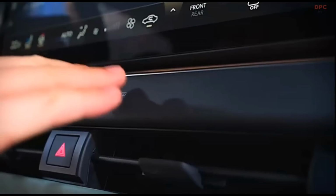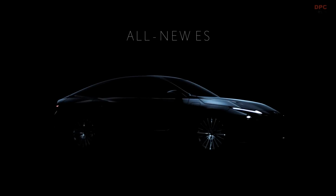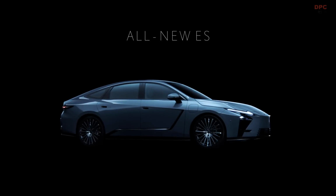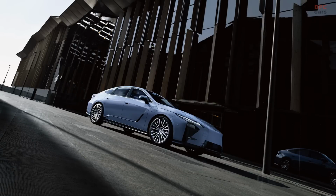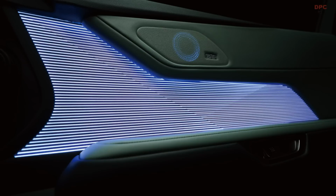feels fresh and forward-thinking. The new ES made its global debut at Auto Shanghai, and it is clear that Lexus is stepping into a more daring design direction. Borrowing styling cues from the LFZL concept, this latest ES keeps things aggressive but modern. The oversized spindle grille is finally retired, replaced by a cleaner, more sculpted front end. A bold gloss black trim now runs along the doors, adding a sporty edge, though it may divide opinions.